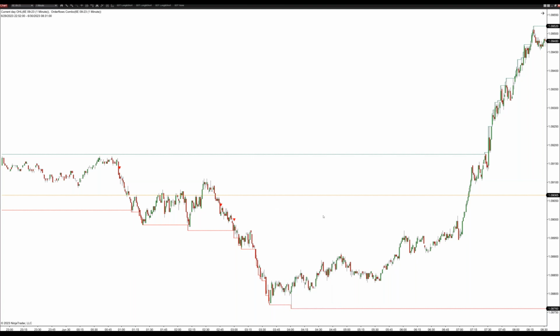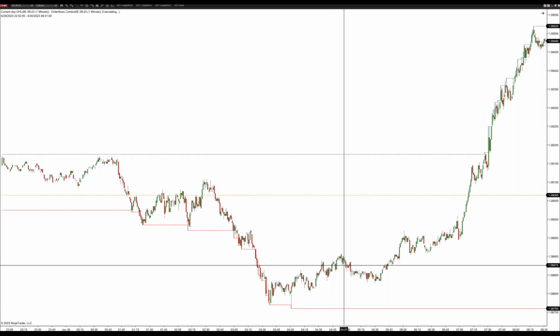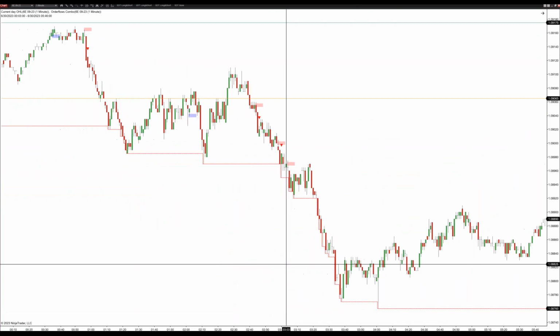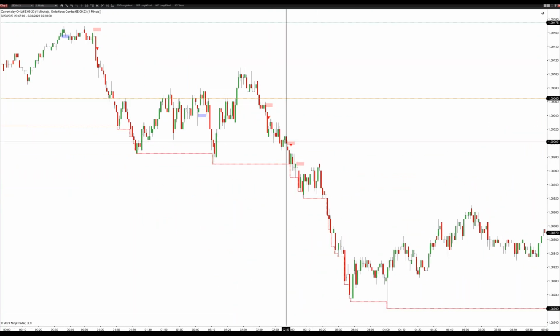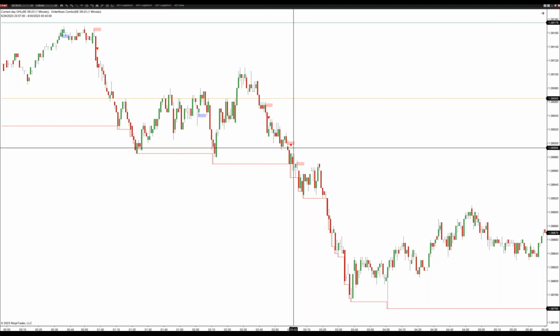Another way to do it: when we first released the software years ago, we had it as a fixed zone, and I would draw it out 5. So if you were to change it from until tested back to fixed, the signal box width in bars is how far it draws out. You'll see these smaller zones being drawn, 5 bars starting from the signal bar. So 1, 2, 3, 4, 5.